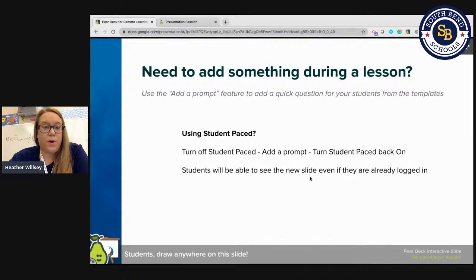All right, and I mentioned this earlier when we were practicing as students. If you realize that your class is not understanding and you need to add something, you can go in and add a prompt that was at the bottom right of your screen to help students that are struggling, or maybe you realize, oh, I forgot to put this part in. You can go ahead and add that, even if you've already assigned it to your Google Classroom. So that's a nice feature.